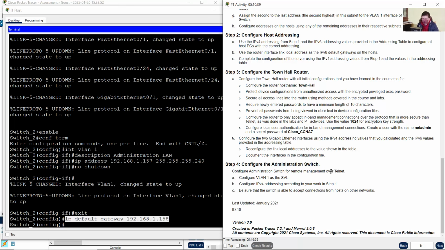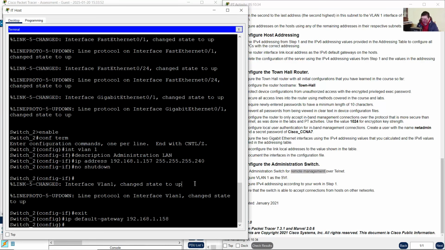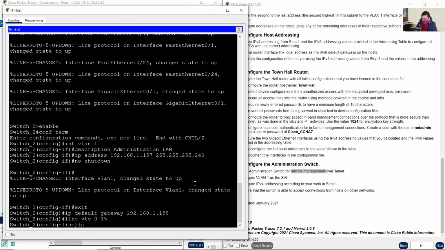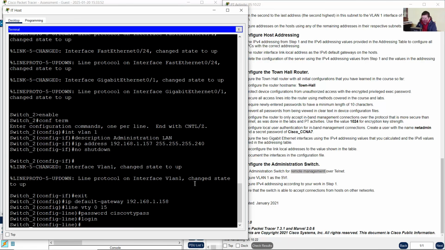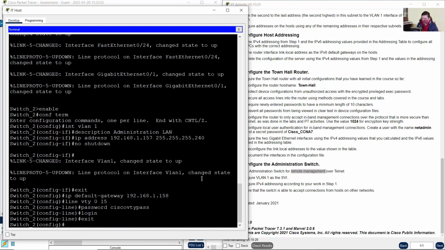But don't forget to configure telnet. You need remote management. Line vty 0 15, all lines, password, for example, Cisco VTY pass, and don't forget login to permit the access, exit.